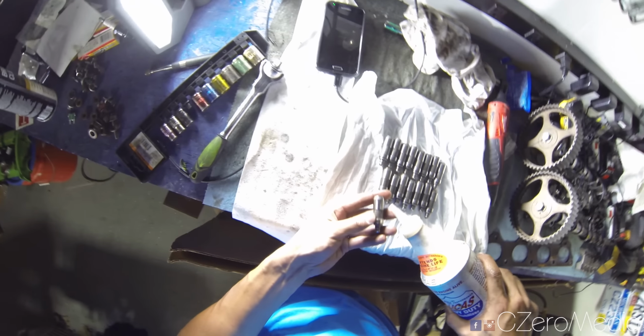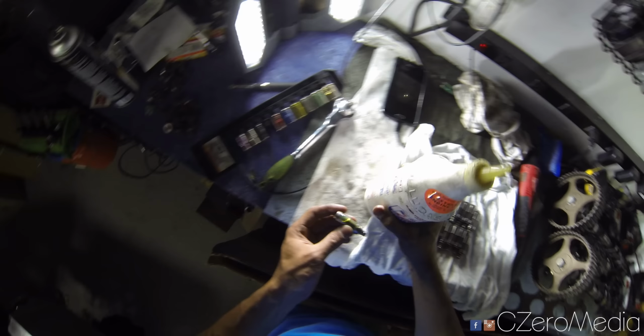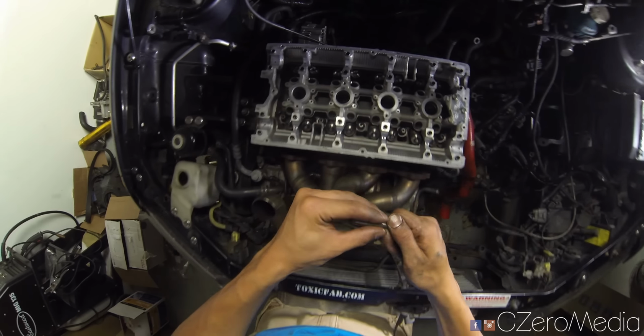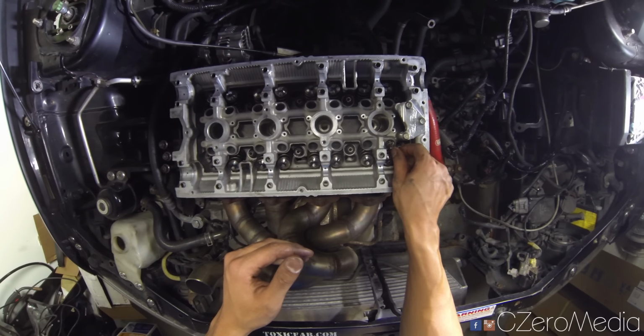Okay, now that the lifters are clean, it's ready to install. What I like to do is just kind of lube it up with oil stabilizer and just drop it in place, just like that.